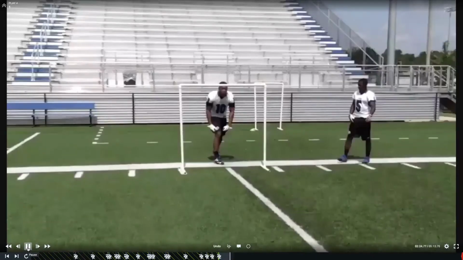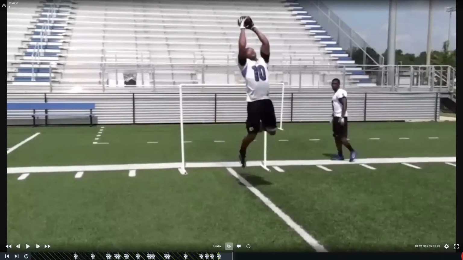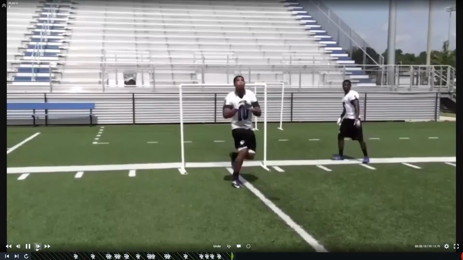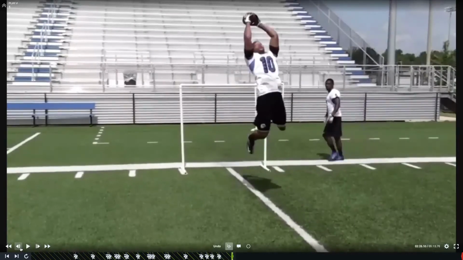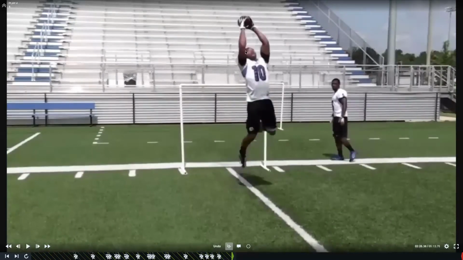Okay, we've got a drill for that too here. Okay, it's not a fancy drill, and it's an everyday drill. So we're going to have the ball go high, and the player's just running 50% towards you. Hands up, catch the ball. Now, really important here is this player's eyes. Eyes and chin, right? You can do it with your eyes or your chin, because where your chin goes or your face mask goes, so do your eyes. You want to have your head in a position where you can see the football, right?